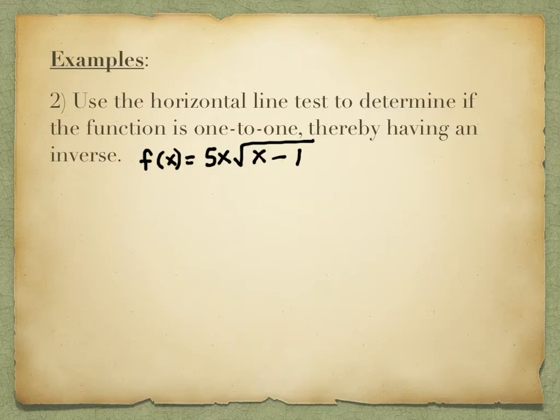And I want you to put in what you've got here. Do be careful if you're dealing with the x squared, that the parentheses show up correctly and so forth. So you have 5x, you've got your square root. It should be a parenthesis. If the calculator doesn't force one in there, make sure yours has one, and then do that x minus 1 completely in parentheses. Just keep it in the standard viewing window. I think that'll be okay for this. So zoom 6, or just hit graph if you zoomed 6 last time.